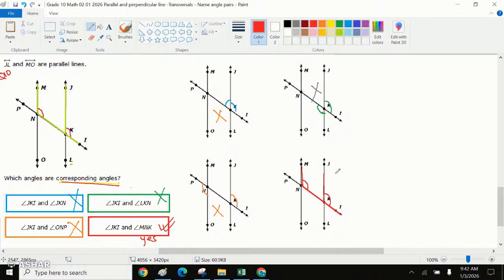So what we did was we had one question which had 4 options, and we tried finding the correct answer. We labeled all the angles and tried finding whatever was required in the question. Please do complete the remaining questions. You can always go through the video, have a review, and attempt the remaining questions. Okay, thank you so much. Take care. Best of luck.